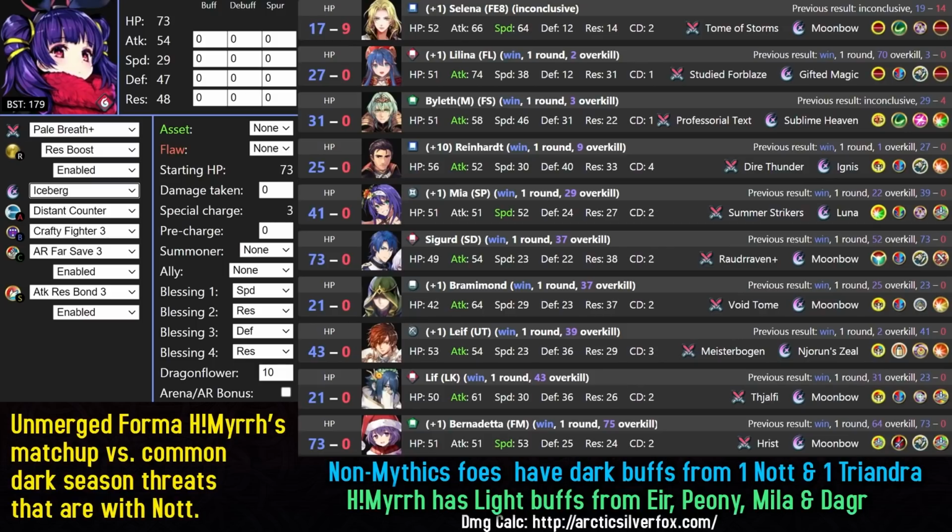So those are going to be points of problems, and as a far save unit and as a save unit in general, you should not be taking a look at these matchups in a vacuum. You're going to be having to face a lot of these units in succession, so you want to make sure that you take as little damage as you possibly can. And even in some individual matchups, in my opinion, she takes way too much damage. So don't really go for a far save Halloween MYRRH.